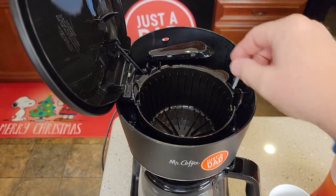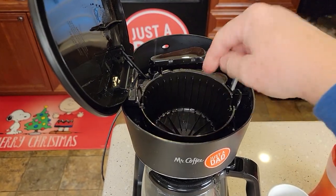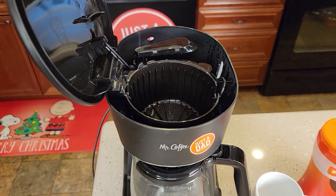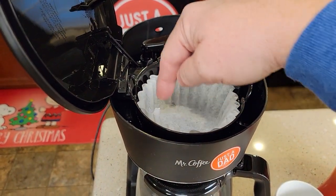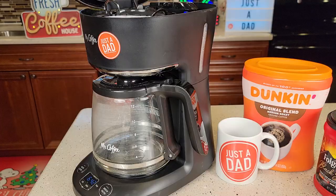Okay, next, you will have to have some sort of brew basket. This brew basket, you don't put the coffee in here. This is to hold the filter. You're gonna put the permanent filter in there or the paper filter. A nice thing is to make sure that it's hugging the walls. You're gonna put your coffee grounds right there in the middle.